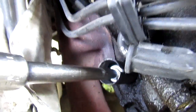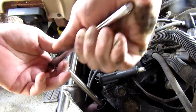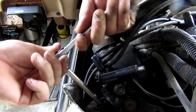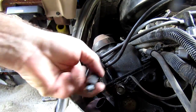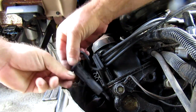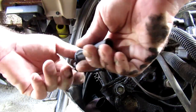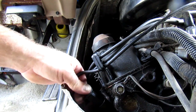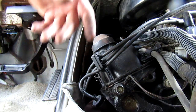Okay, it's tight. Now you don't want to put a whole lot of torque on this. It's going to go down snug when it stops. Okay, it stopped right there. About another quarter turn is all you want to do. Pull the plug wire back up in there where it's supposed to be. Put it down in there. And I pulled too much out. Okay, pull it back down in there. Put it over the plug. And you'll feel it snap on. When you feel it snap on, good to go.